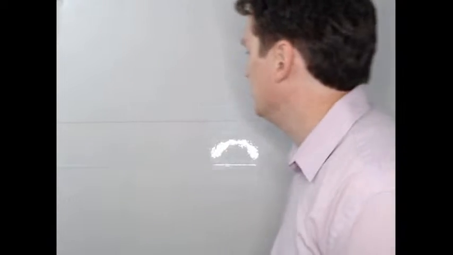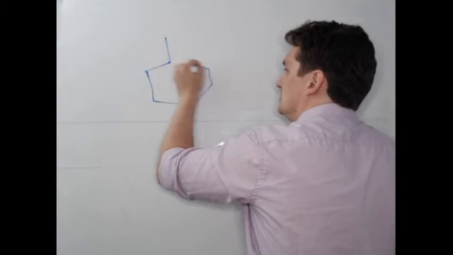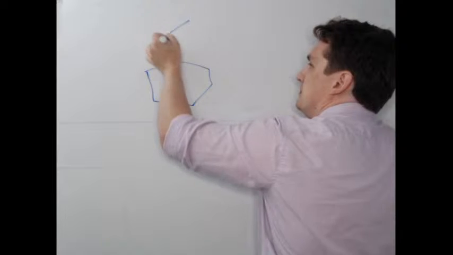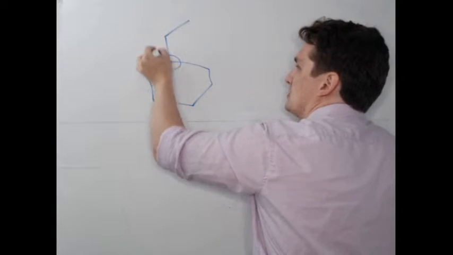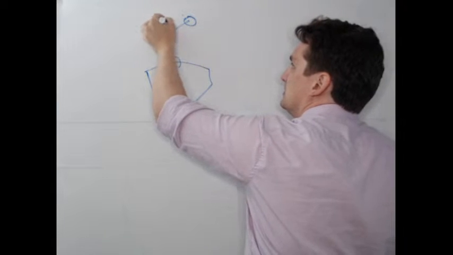I also got an email, and I'm going to respond to this email asking about free radicals. Do they follow the same trends as carbocations? Actually, they do. Tertiary radicals are more stable than secondary, which are more stable than primary. So let's say we have this hypothetical molecule. If we put a radical here, it's going to be more stable than a radical here, which will be more stable than a radical here.